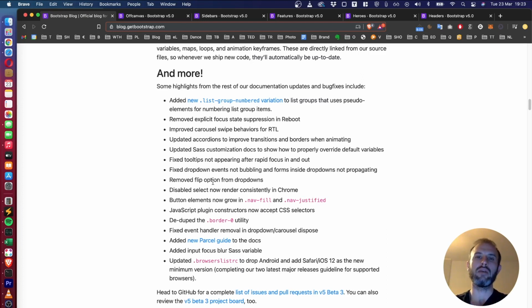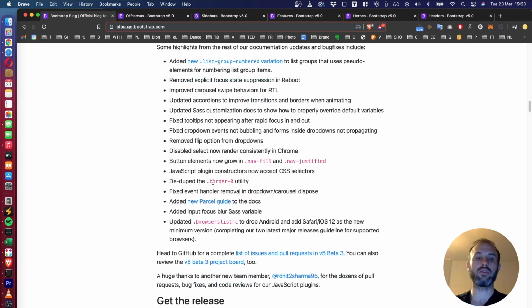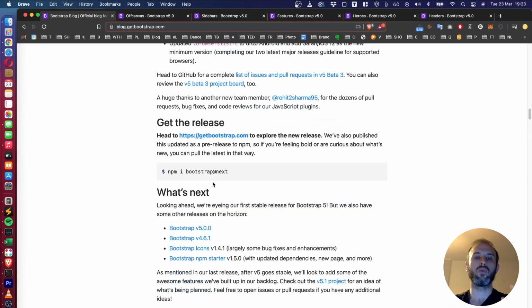But again, guys, these are tiny changes. They are not breaking changes, which leads us to the conclusion that this is a very, very stable product. And talking about it, what's next? Very important question. As you can see, the Bootstrap team is aiming to release the stable version. Yeah, finally, you heard it, stable version. That's really, really amazing. Bootstrap 3 changed the way we are building websites. Bootstrap 4 was an amazing upgrade to it, and Bootstrap 5 is a real game changer.